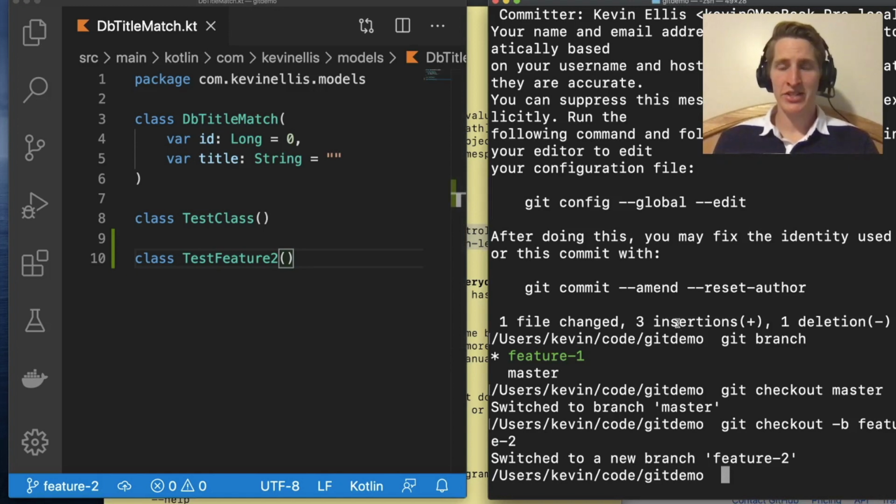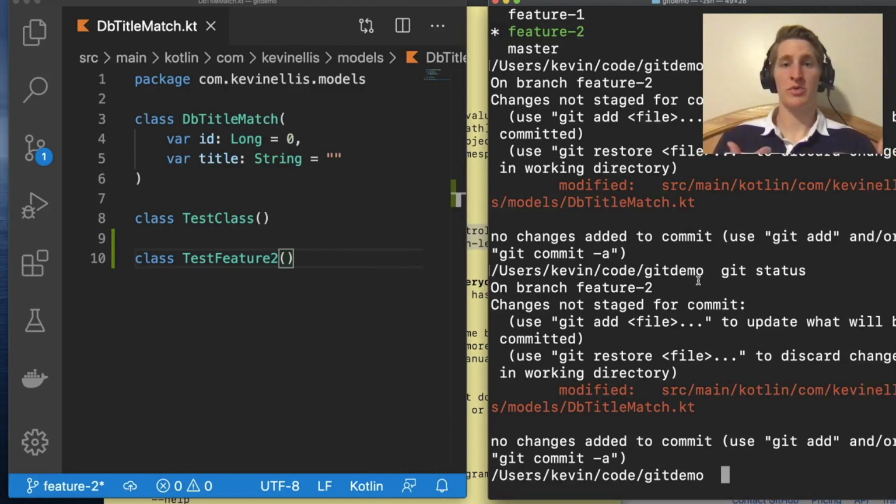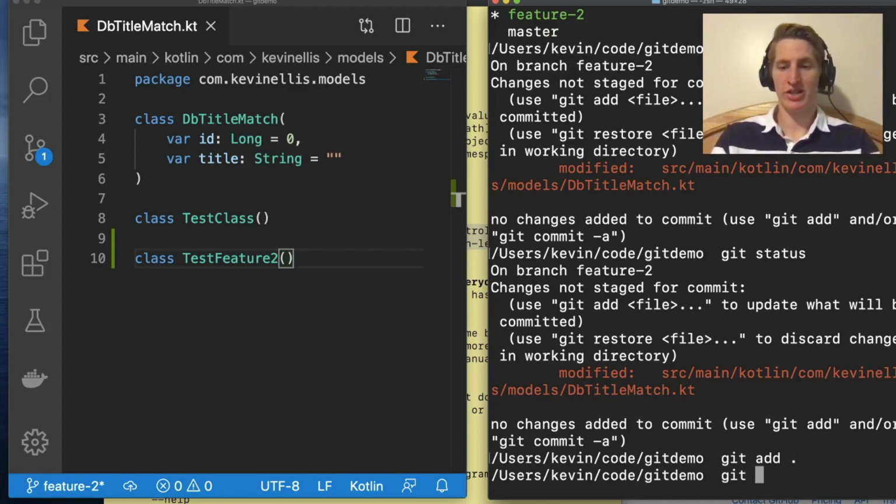And in the end, you actually want both of your work. Maybe they aren't even related, but they still need to both be present in the same file. And you'll see why that's a problem momentarily. So what we want to do first real quick is to commit this. So we're going to do the same thing we did for the other feature. We're going to git add the working directory and we'll commit it. Well, actually, let's do a status first.